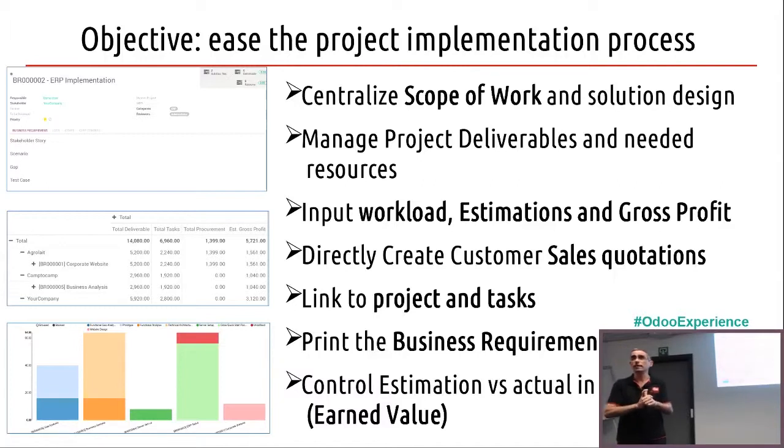The objective is the data collection. It is the link between the sales, the project, and the business requirements. Something else, in the business requirement, we have a workflow management. So a manager can approve the scope and can approve the estimation. So you are sure that when you validate the business requirement, you have a scope which is well-defined, and you have an estimation which is well-defined as well. And in the end, what will be important is that you can control the estimation, comparing what you have in the business requirement and what you actually did in the timesheets.